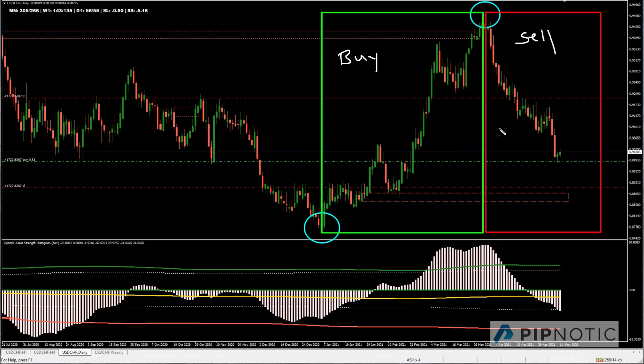Parent-child relationship is essentially a way for us to be mindful of the fact that there is a relationship between supplies and demands. If we look at this and how price bounced up on a smaller time frame, you might think that this here was an area of demand, but it wasn't. Why? Because it was a reaction to the demand, which is over here. So this is the parent, and this is the micro child. I call it micro because the details of it are not visible on this time frame, so it requires us to go to the smaller time frame. That's what I mean when I say that.